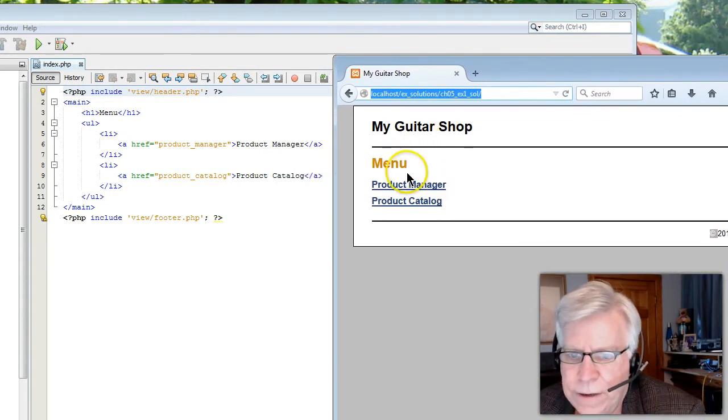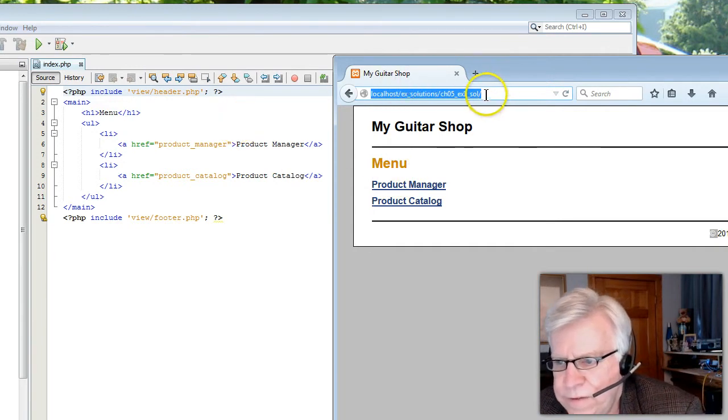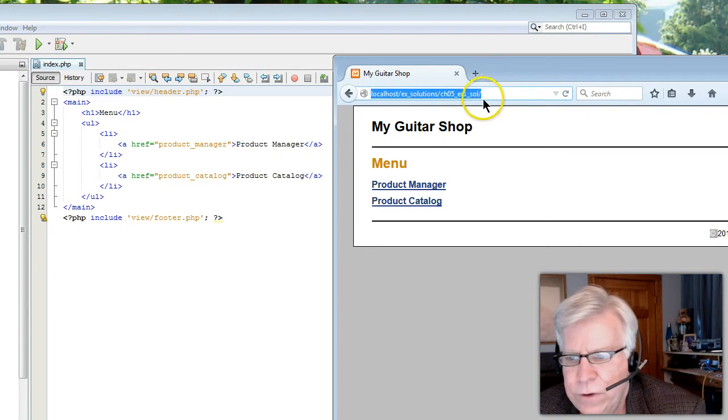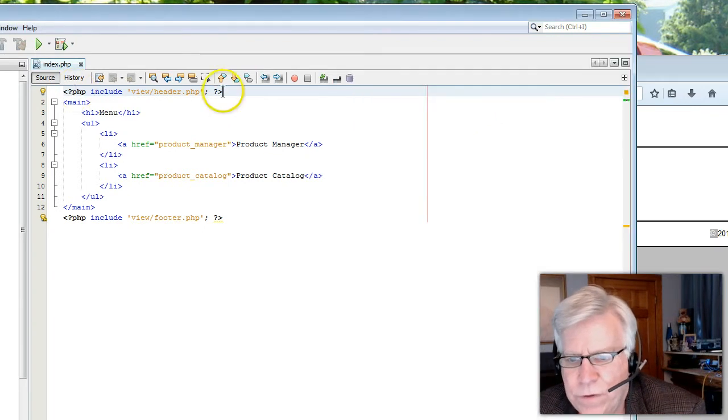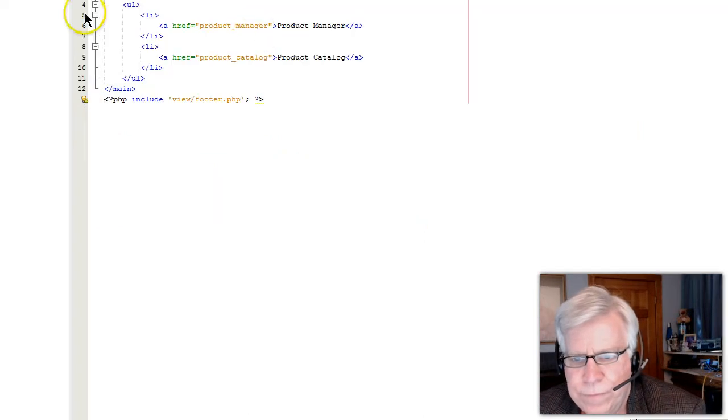But how's it doing it? We know the index.php page is the starting place. We have the file open. The very first line of the code is view/header.php. What that's telling me right off the bat is it's looking for a PHP program called header.php in the view folder.